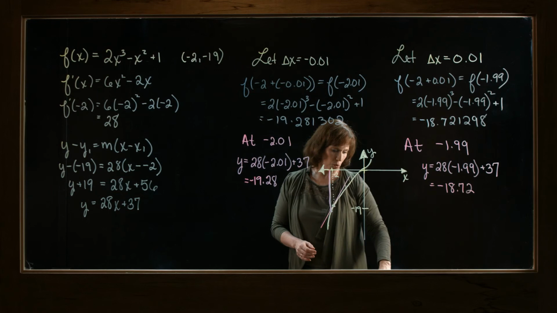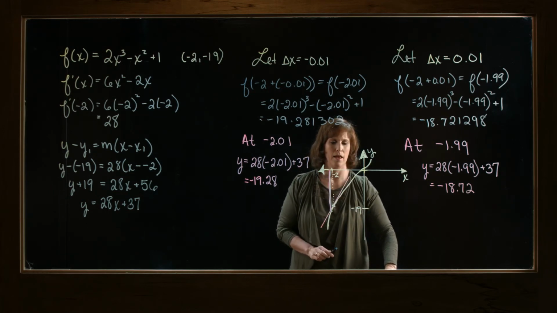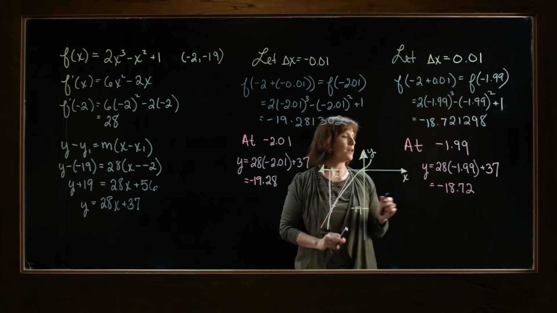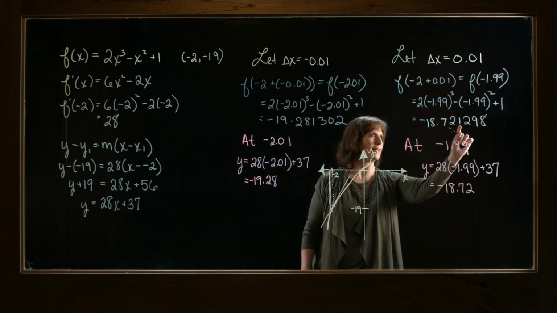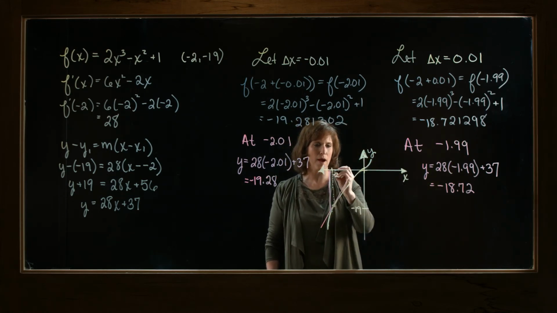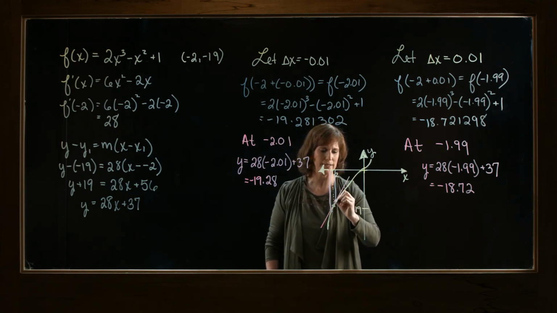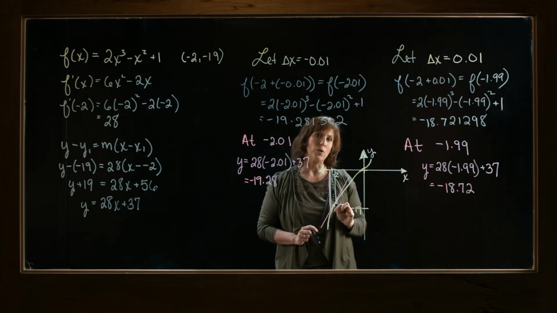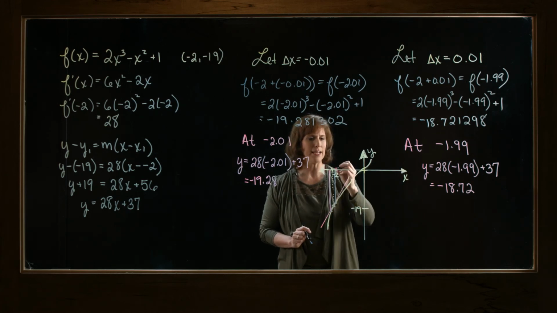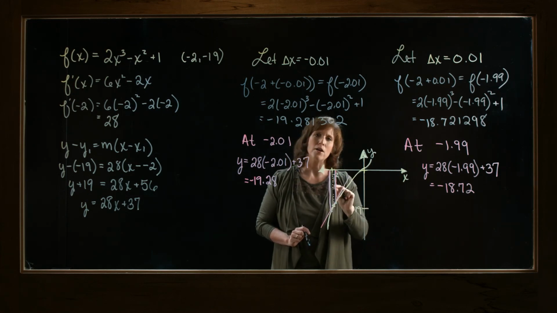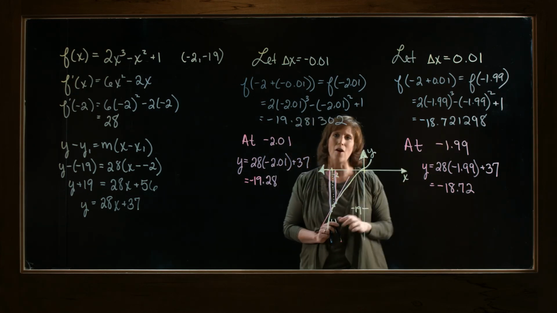Let's see if they make sense according to my graph. My function value is a smaller number, not by much, but notice that all the numbers match until I hit that third decimal place. So it's a little lower on the graph. And if I moved a little to the right of -2 and I look at that y value, it's going to go down to that curve. And if I look at the y value according to my tangent line, I'm going to come down. And notice I came almost down as far, but not quite. That little bit made all the difference.